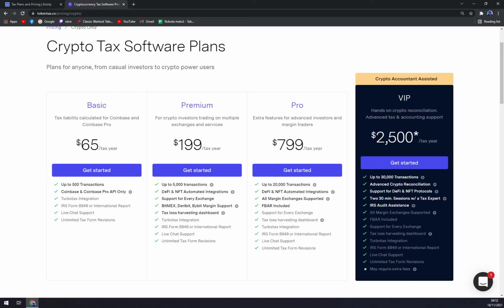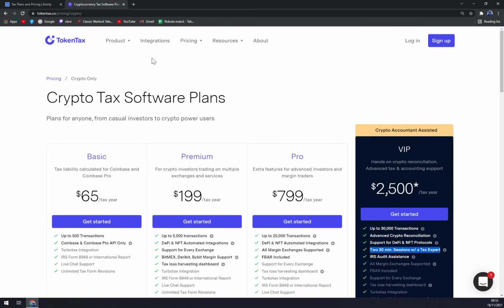And in VIP you have 2,500 per year, up to 30,000 transactions, and all the stuff that you need, but mainly sessions with tax experts. So you are basically buying their time to help you with your tasks and with your taxes.